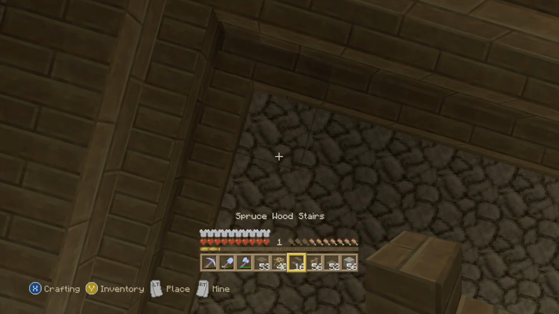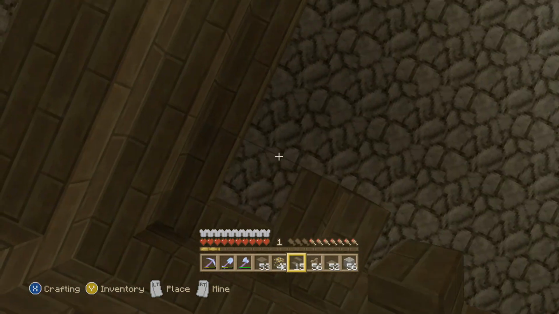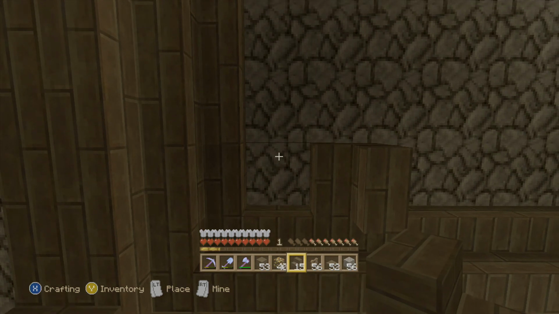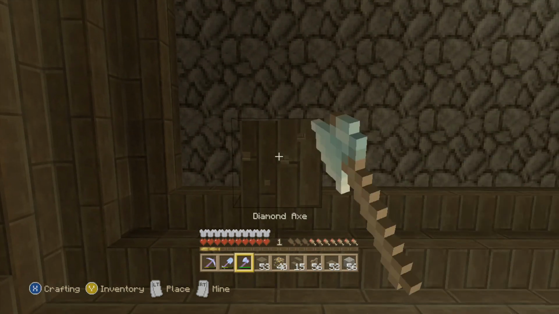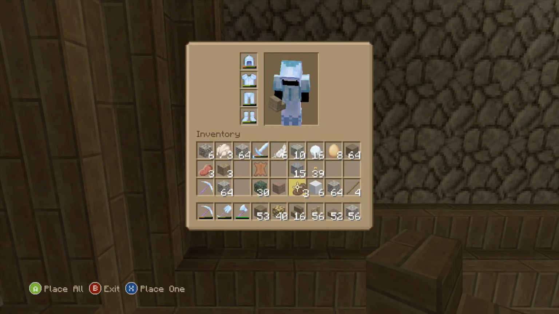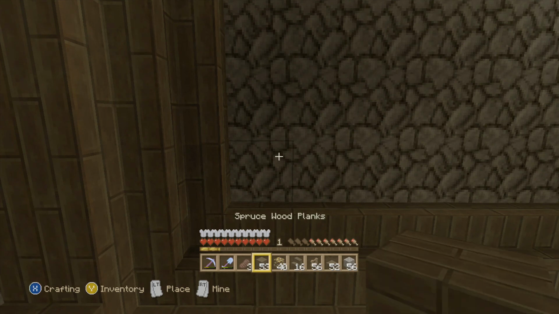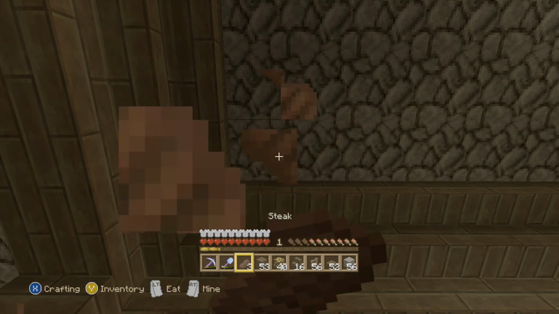Might do this ceiling a little bit different just because of what we have to work with here. No, that's not going to look good either. Let's see. Well, I had a plan, guys, and it pretty much completely fell through because of the size of the room.